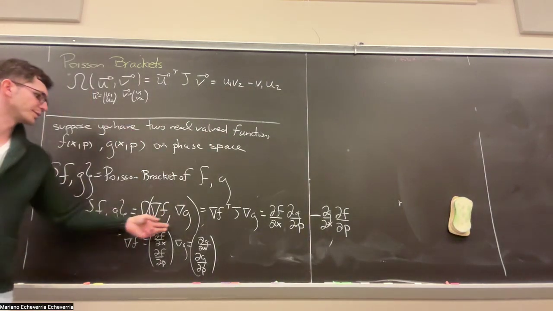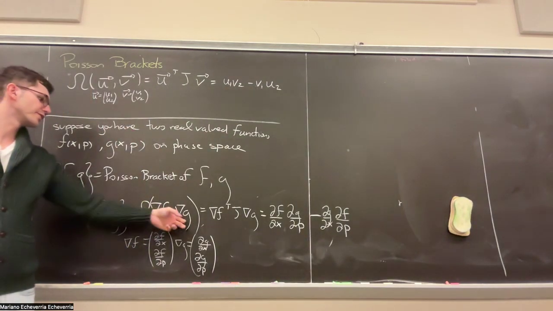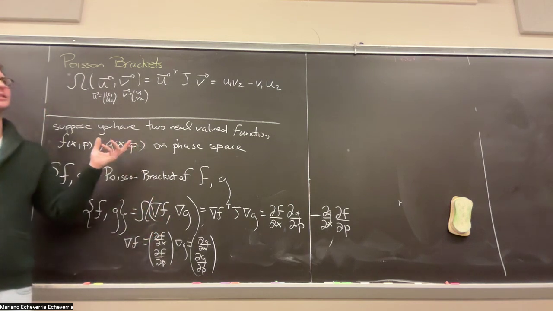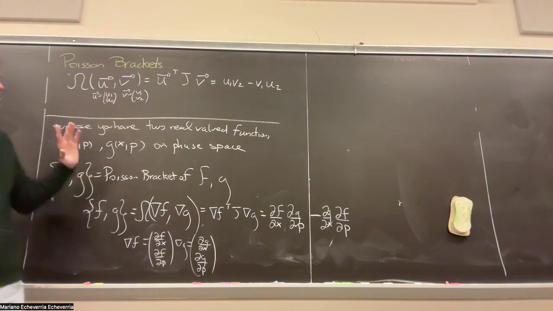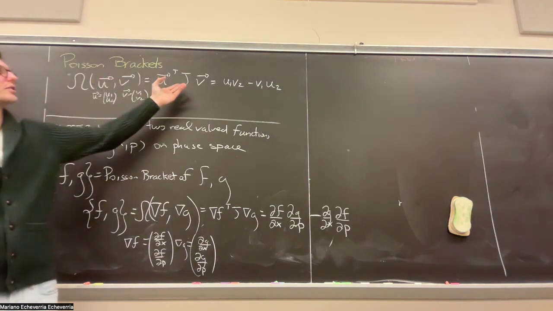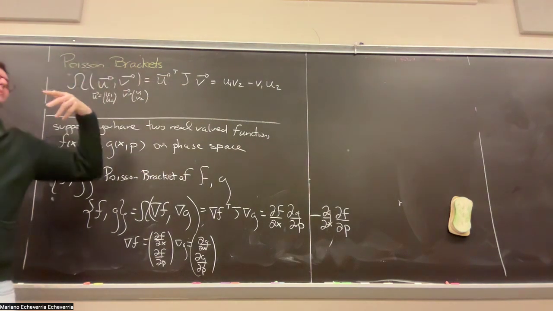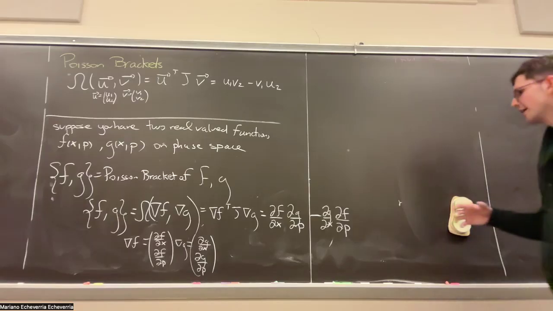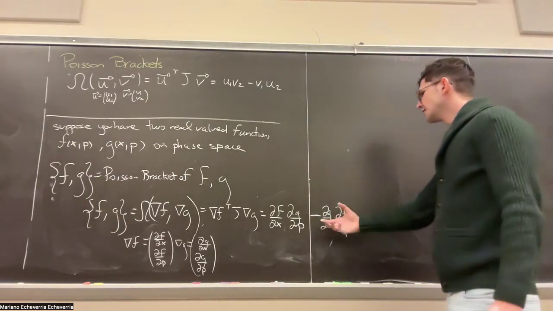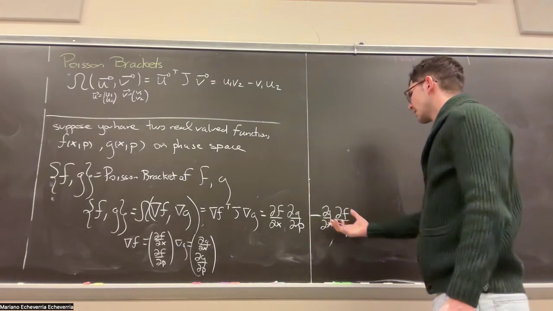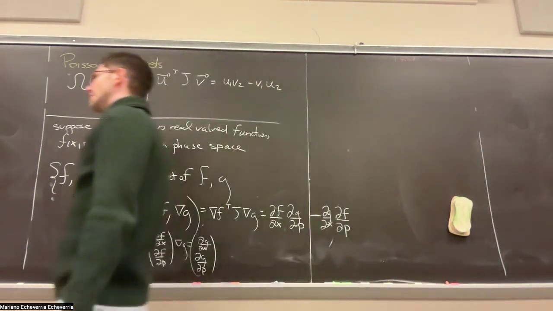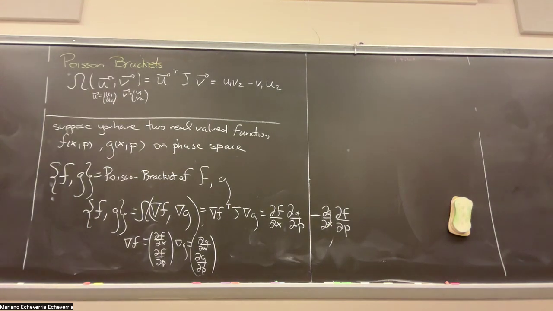It's more natural from this perspective because you have two vector fields associated to the function, and then you just take the symplectic dot product, if you like. So you can think about this omega as some sort of dot product, but in the symplectic world. So really, this is the area of the parallelogram spanned by the gradients of the functions. At each point you have two gradients. There's a parallelogram with those two gradients.